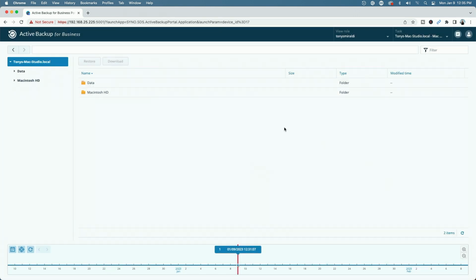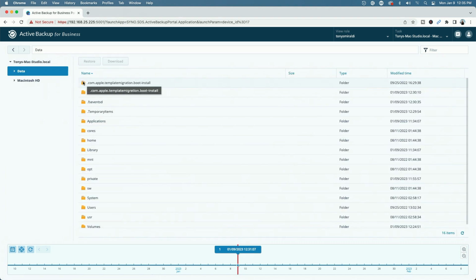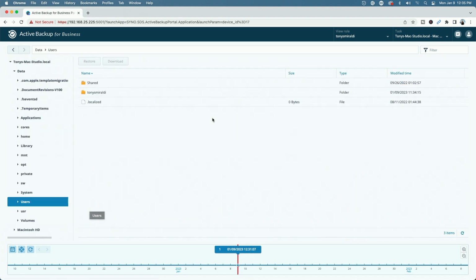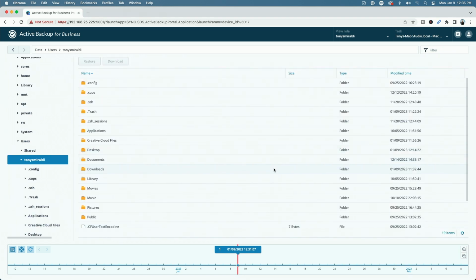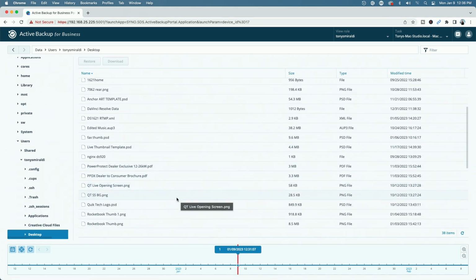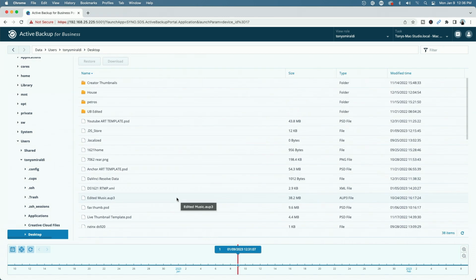If we take a look at the data folder and go to users and click on the user Tony Smeraldi, and for example, let's go to the desktop. Here you can see all of my desktop files. If I wanted to restore, let's say this folder, I could either restore it or download it. I could do the same for this particular file. I click on it, and I could either restore the file or download it to the computer.